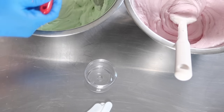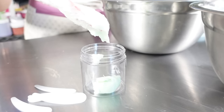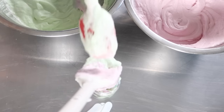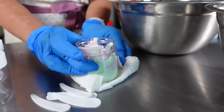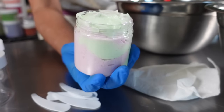We're just going to alternate the colors. First green, and then pink. And then go green. There we go. We have an emulsified sugar scrub.